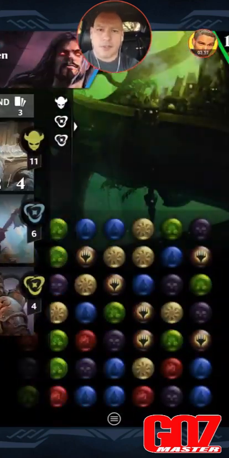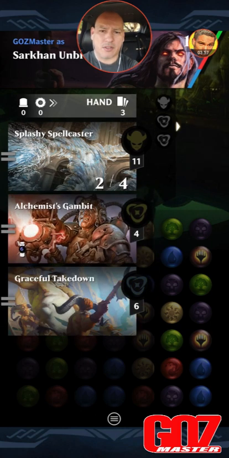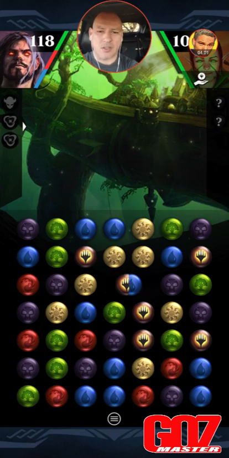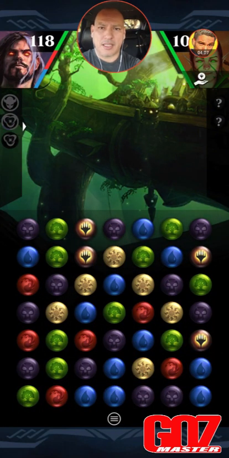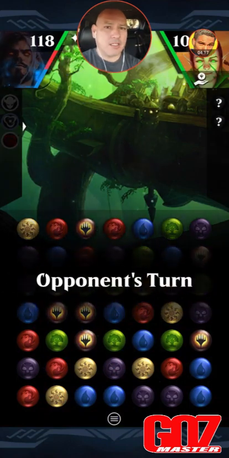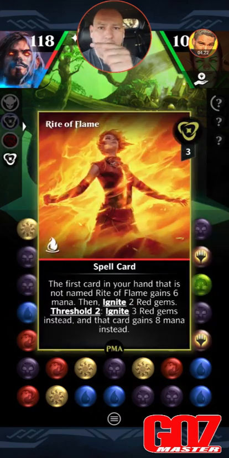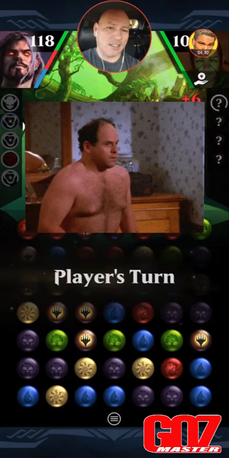Okie dokie. So setup is pretty basic. You get Splashy powered up. I will put it in this order: Alchemist Gambit and then Graceful Takedown. So Splashy Spellcaster first. I'm muting him down because I don't actually want to put him on the board yet and put him at risk. I just want to go ahead and do all the things to match all my stuff, and I want to avoid making blue matches as much as possible, although I just did one there because it was just too good to not take. I'll take blue and green spell matches, or red and green rather, so that I'm gaining all the mana I need and also getting to my first ability.